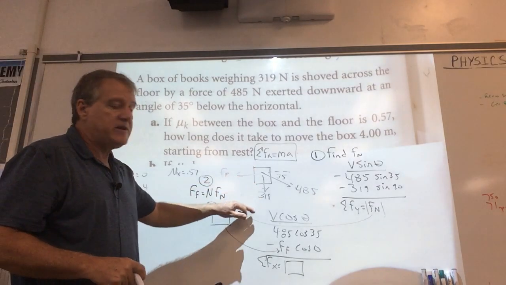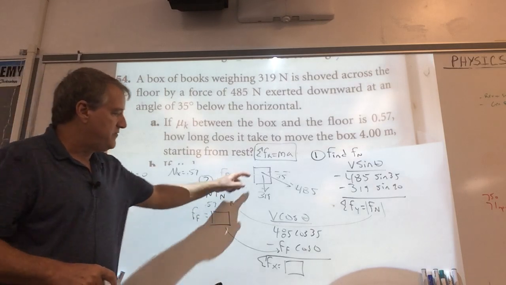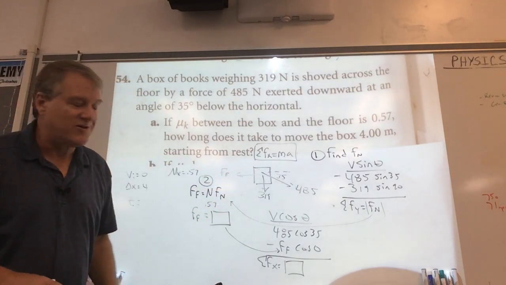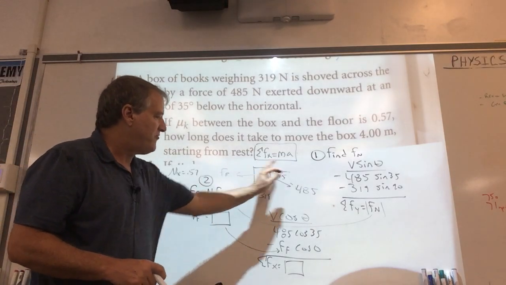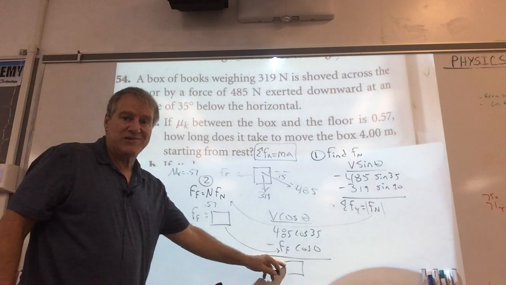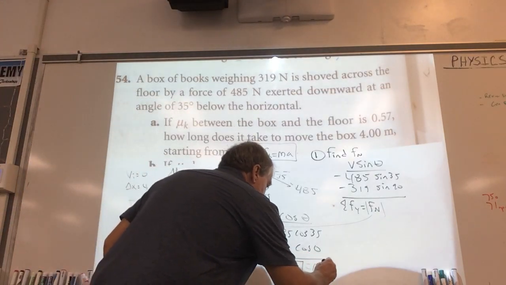Now, we don't worry about the 319 because it's not going horizontally. It's going straight down. In fact, if you want to take the cosine of 90, you knock yourself out, but it's 0. So this has no effect on the forward motion of the box. Well, I know this answer right here is equal to ma.